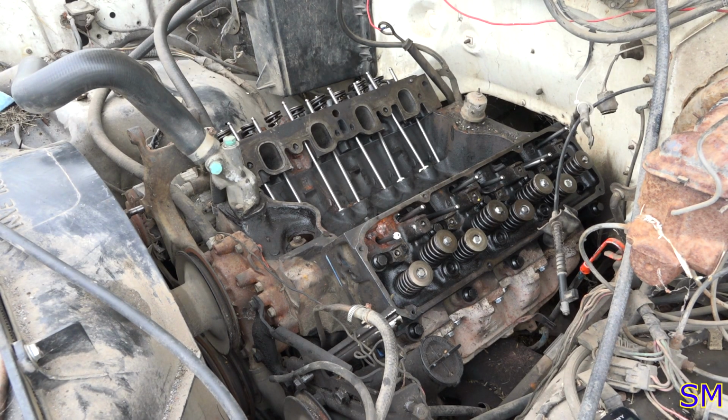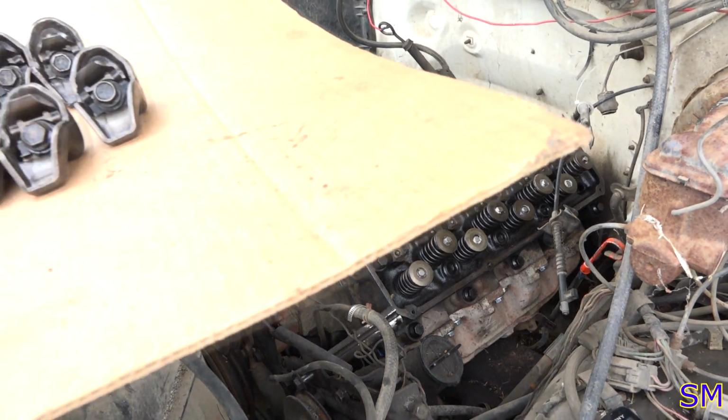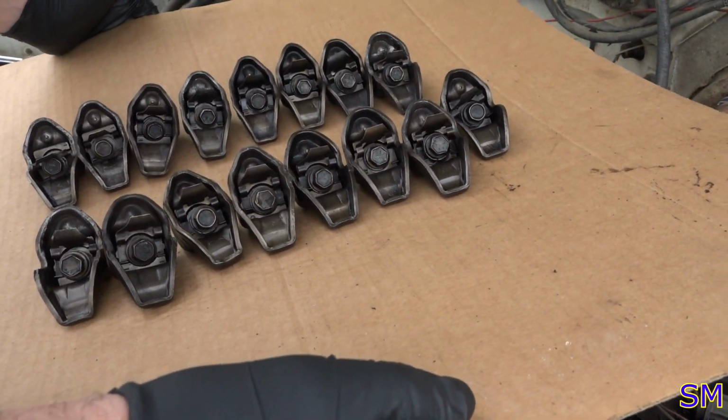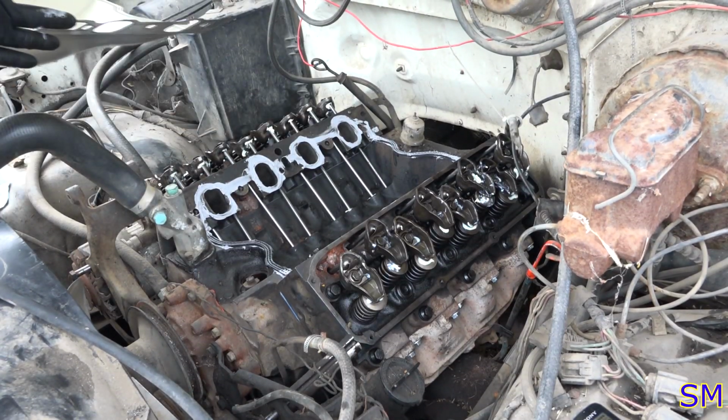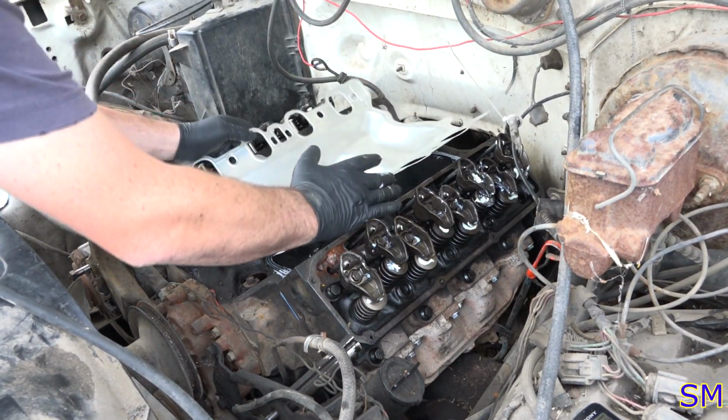Torque spec is 17 to 23 foot-pounds on the rocker arm studs. These are the used ones. I simply took a wire wheel to them. Cleaned up pretty good, actually. That's all smooshed in there good enough.